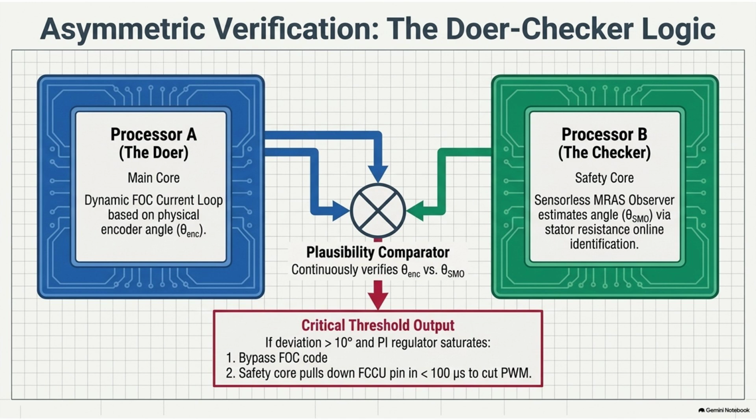So to prevent this overvoltage destruction, the system abandons the goal of keeping the car driving and focuses entirely on protecting the electrical architecture. It executes a stepwise active short circuit, or stepwise ASC. This is the hard fallback. So wait, short-circuiting the motor on purpose? That sounds incredibly dangerous. Why is that the safe option?